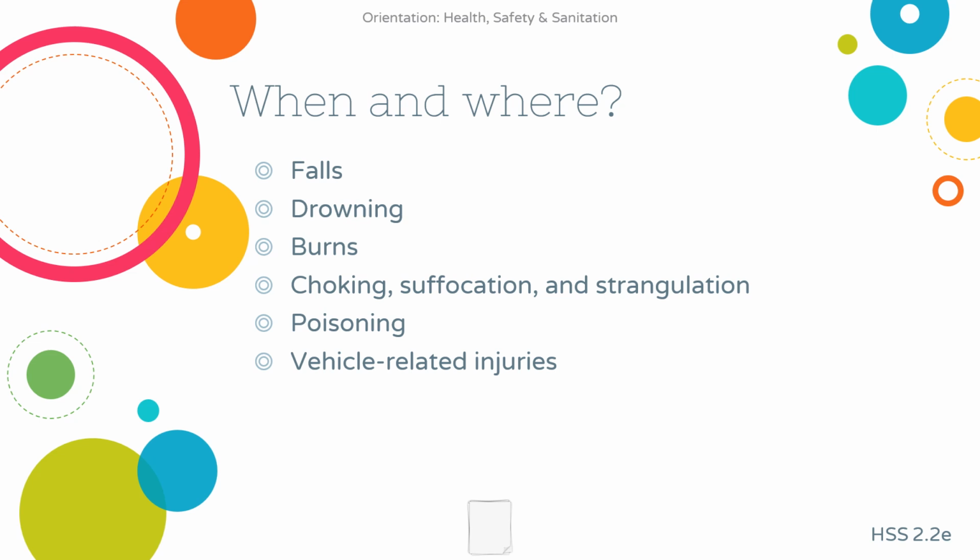Vehicle-related injuries are more likely in parking lots during drop-off and pickup, on field trips when children are getting on or off a bus, when an adult assumes someone else is counting. Mistakes happen during transitions, especially when communication between adults is unclear or rushed. The goal here is not to feel overwhelmed, it's to sharpen your awareness. So keep asking, when are things most chaotic in my day? Where are blind spots in my environment? And what can I do differently to stay ahead of the risk? By asking these questions regularly, you don't just react to danger, you prevent it. And that's the heart of keeping kids safe.